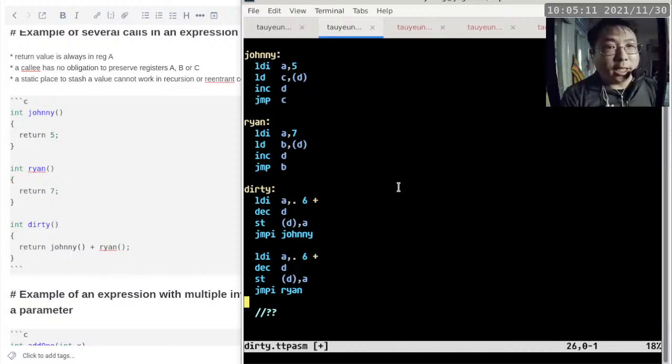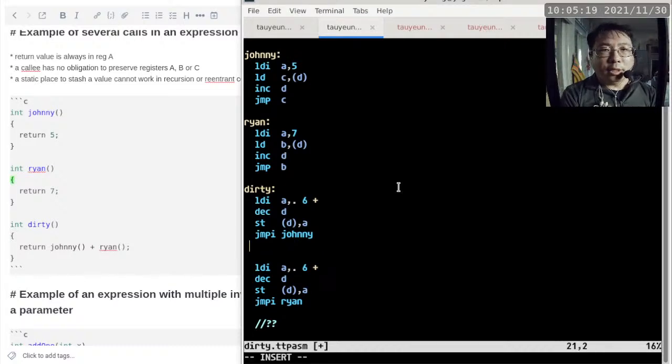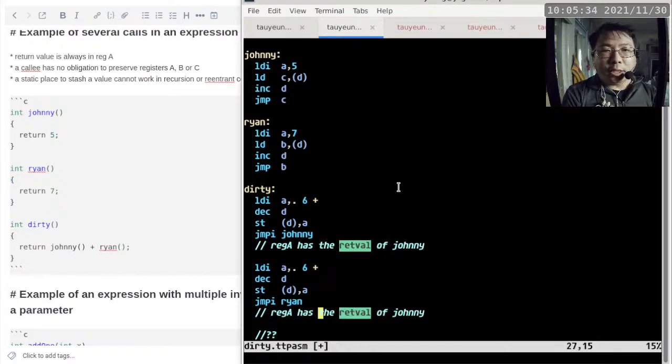Well, register A is important because the return value of Johnny is in register A here. Right here we have register A, which has the return value of Johnny. And over here, register A has the return value of Ryan.